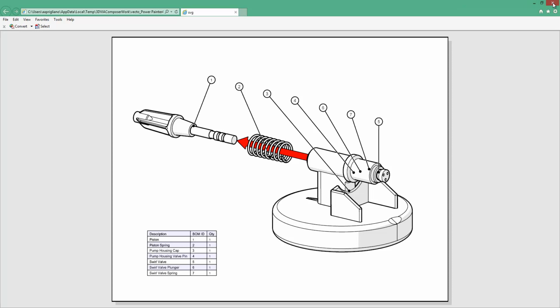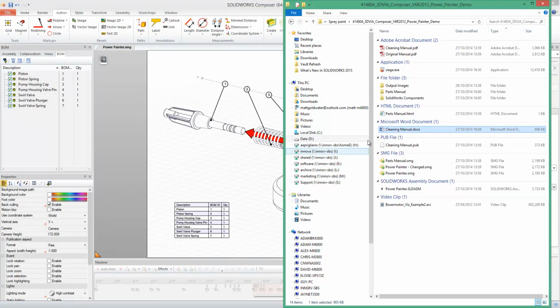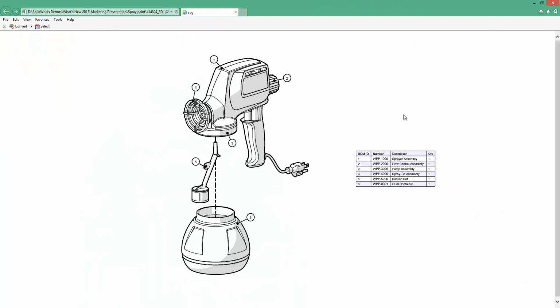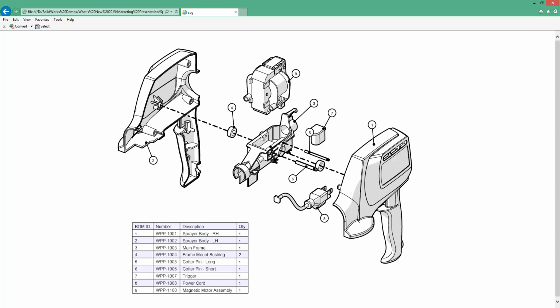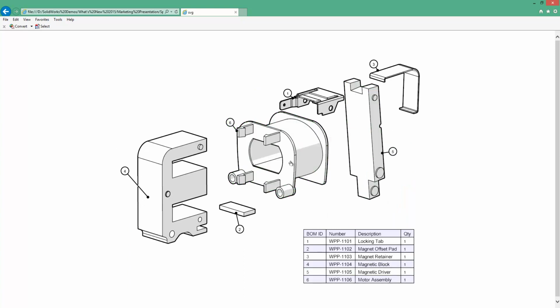If we show a more complex example of that, so we'll just open that up on the screen here, we've got the same thing going on. But we've also created hotspots within this SVG file which take us to other files that we've published out. So if I click on this, we get to a sub-assembly of that. And again, if I click on this, we get to the sub-assembly, and everything has got that interactive bill of materials on. Now you'll notice that I'm using Internet Explorer to view these, so this is something that could be hosted on your website. So if people need to order parts or just know how the assembly goes together, it's a really good way of showing them.